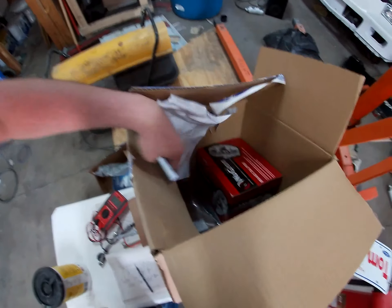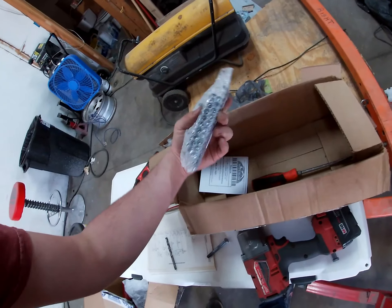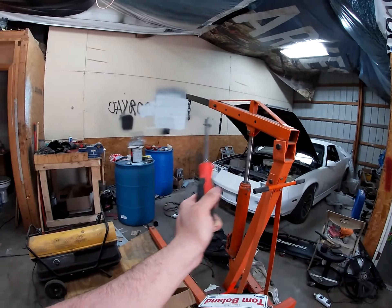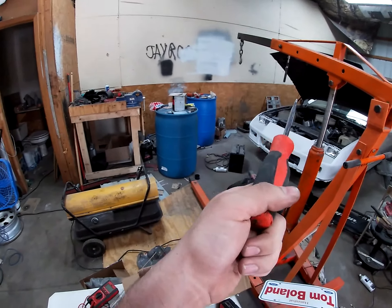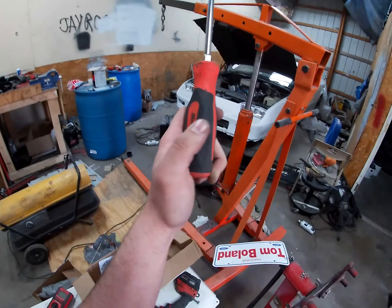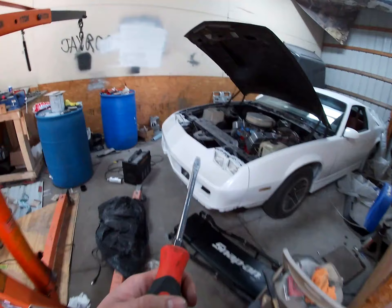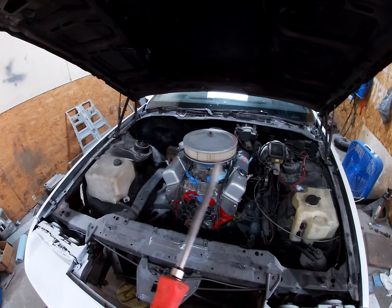I have a mirror, caliper, sway bar links — I'll do that in a video. The box ripped. The door handle, I had to replace that one. The mirror over here. Sway bar links are attached right now. I don't know if I want to do that before my wheels or not because I gotta bleed that side. The brake caliper on that side was locked up last I knew. I'm replacing the hose too because I don't trust it. I have a starter for it. I might need to do power steering lines. Oil pressure sensor — I need that. Temp sensor is already on it.